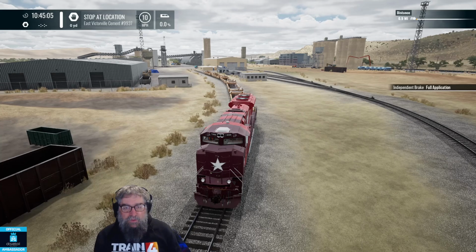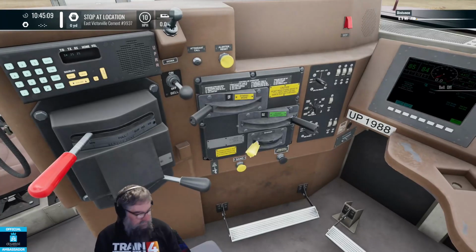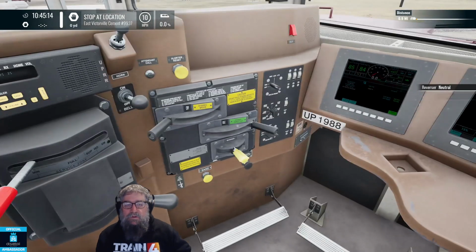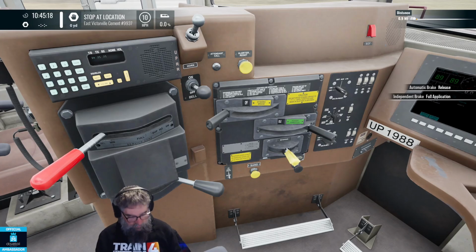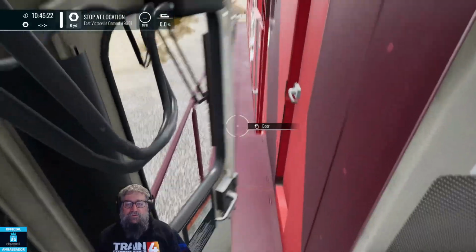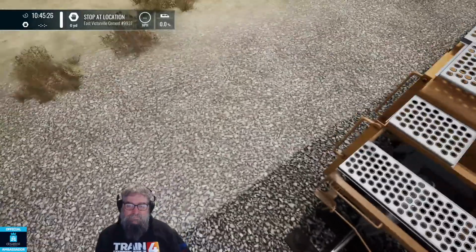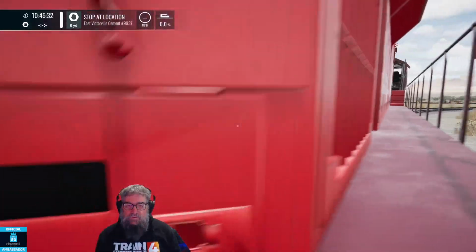Okay, let's make her safe. Fill that bell. Chuck her in the middle. And independent fully on. Main brakes released. Let's go uncouple those cars. Alright, let go, Katy. Good lass. Good stuff.